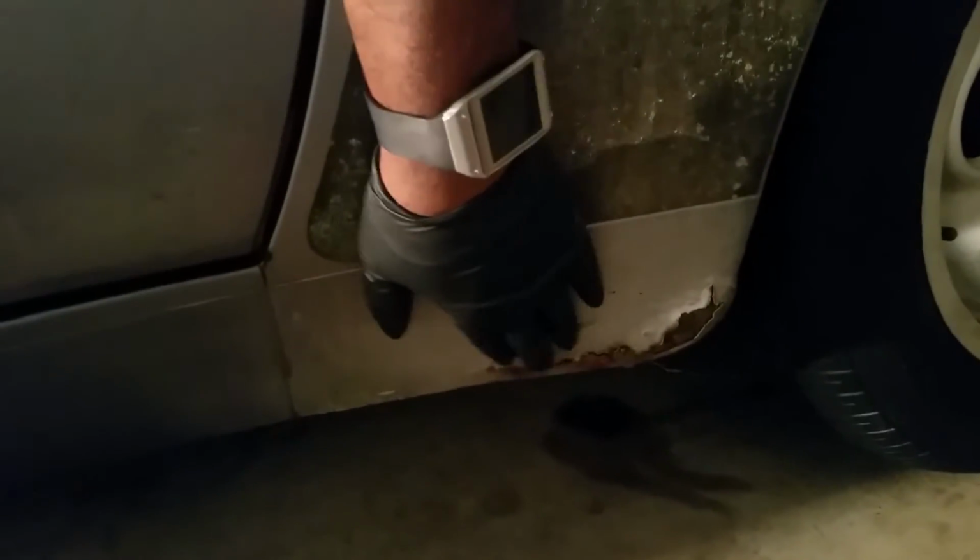Even here, it looks like something was dropped, which has a little bit of dent. The tops are some of the worst parts. The sides are pretty good, except for when you get down here. Okay, so I got to do some work down here. I'll probably shave this down pretty good, put some fiberglass in it, close it up. I think it just came from the roof leaking down into here, because the underbody of the car looks really good. Coming around, this is going to be the last time you see the car, hopefully, in this shape.